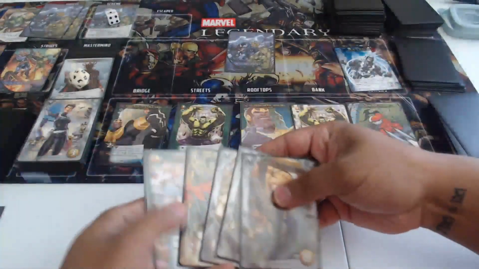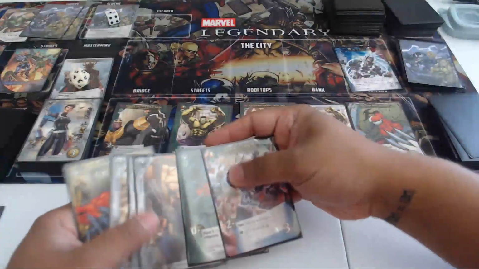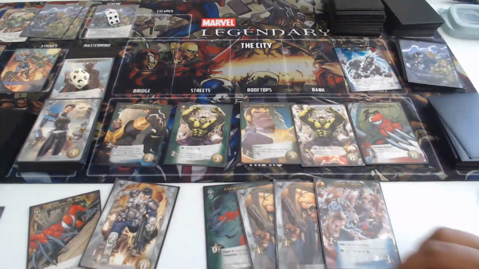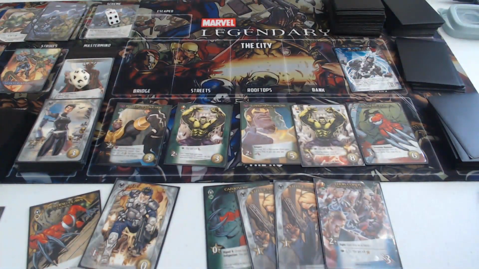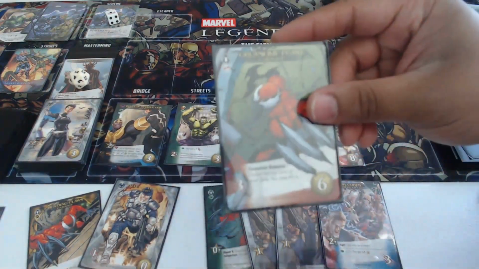So it's the trap that's here. Let me figure out what I'm doing real quick. 3 attack there. 2 recruit. 4 recruit. 6 recruit. Let's go ahead and let this one go. And I'm going to recruit this Carnage here.